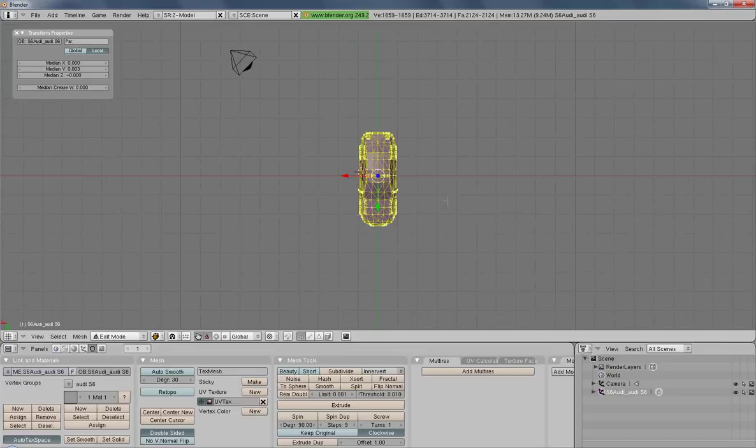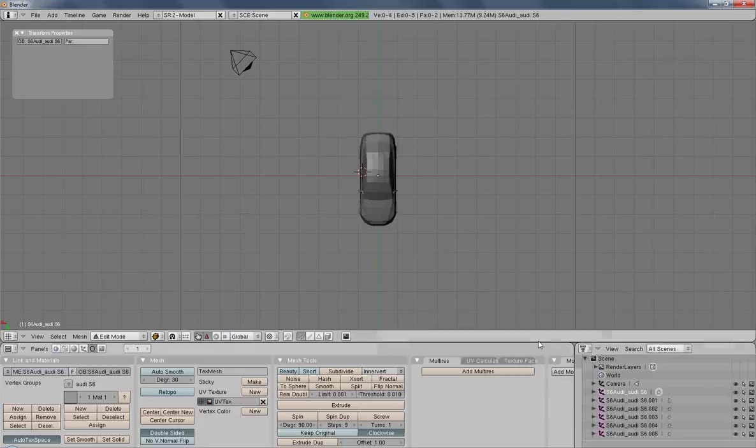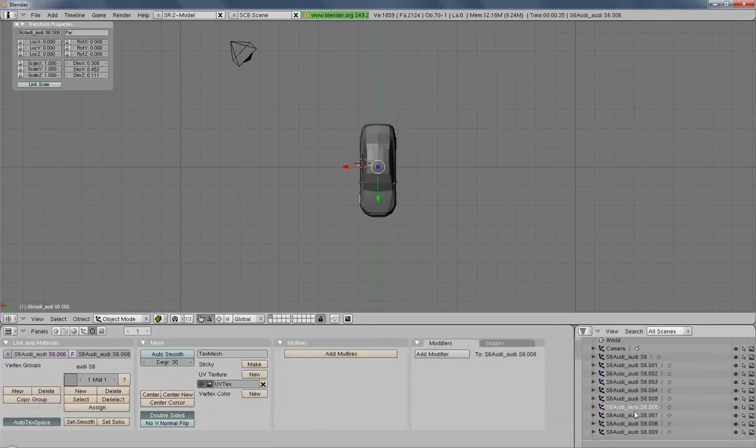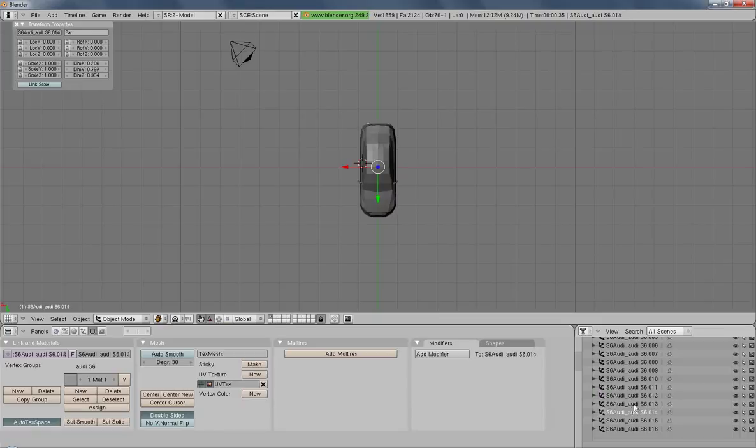Okay, now we have the whole model still as one piece. We will have to separate the wheels in order to make them able to rotate in the simulation. For this purpose, we are using the separate tool, which can be achieved by pressing the P key on your keyboard. Then you will be asked what you want to separate. I will choose all loose parts, and if you have a look at the box on the right, there will be a separation of the master model. And now we have several parts in the outliner. We have to go through this list now, and we have to find all the parts that belong to the wheel.